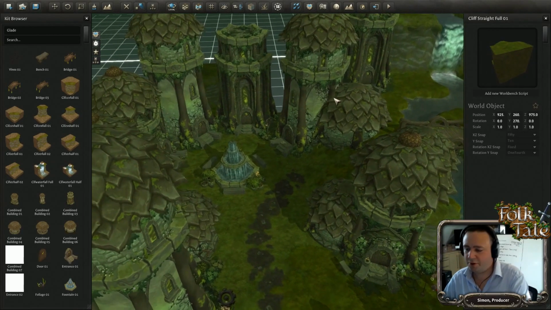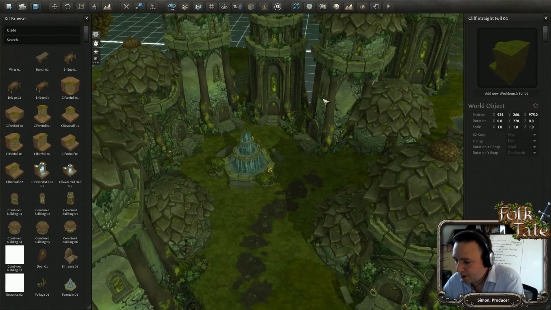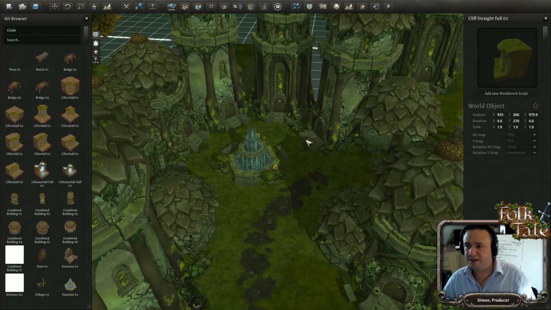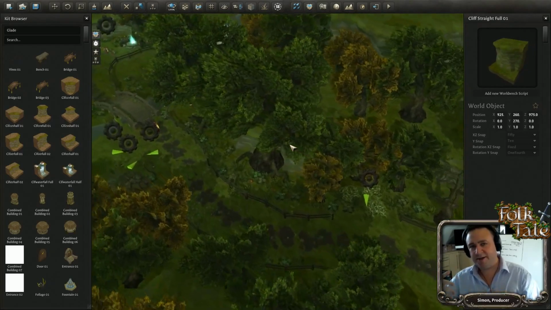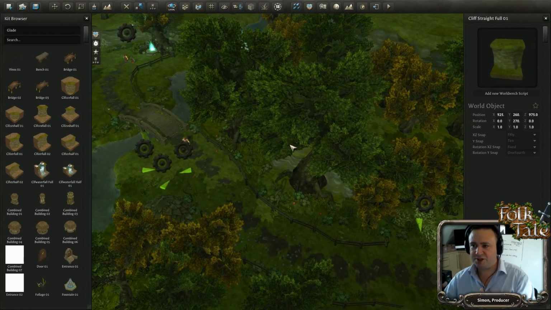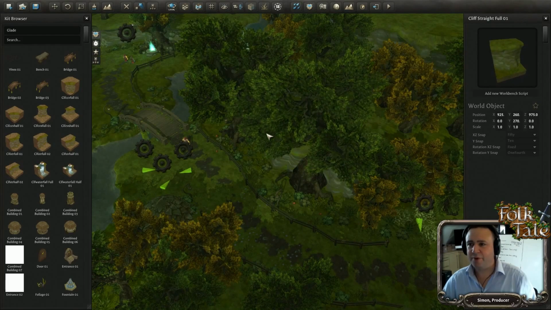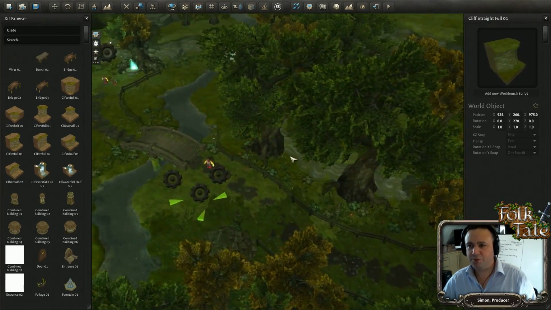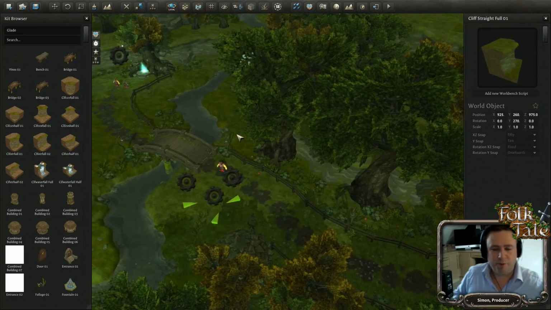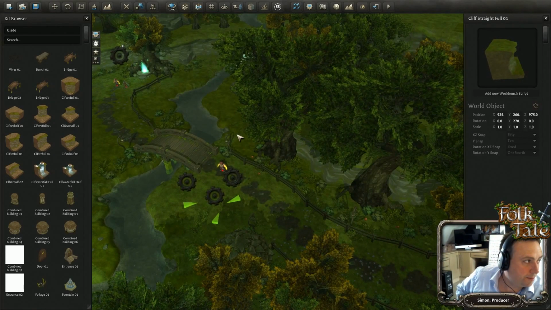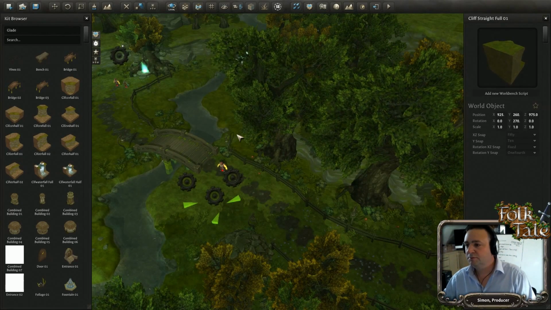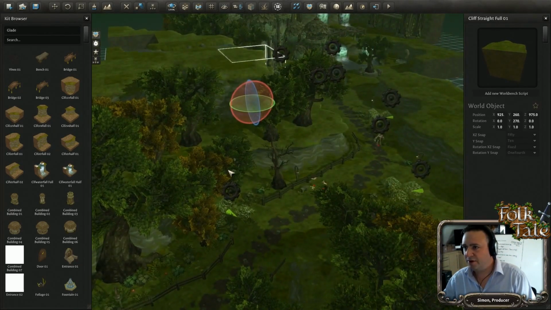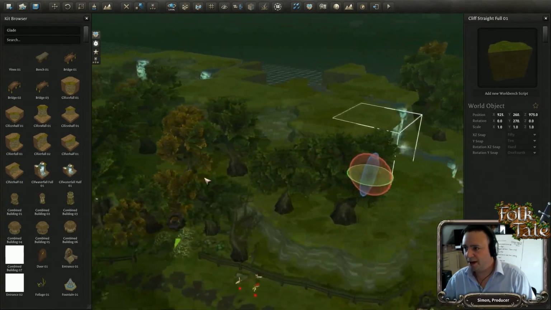Anybody got any questions while we're on this one? Yeah, in terms of the lighting, we'll balance all the lighting later. If it's too dark, we'll benchmark it against the other environments, and then we'll adjust the lighting accordingly. At the moment, it's very green as well, which causes some problems with some of the characters. So that is something that we'll be adjusting. So just giving you a heads up on what will be coming in the near future.